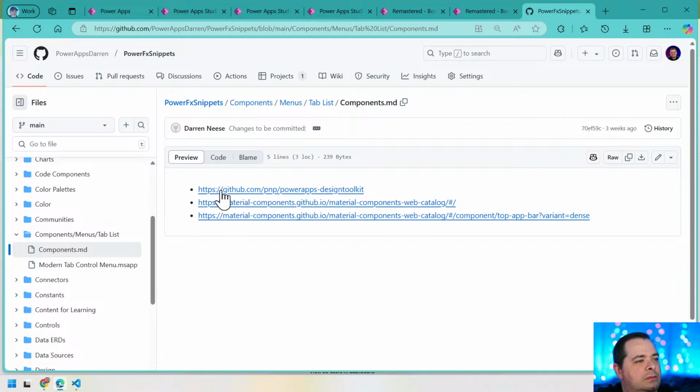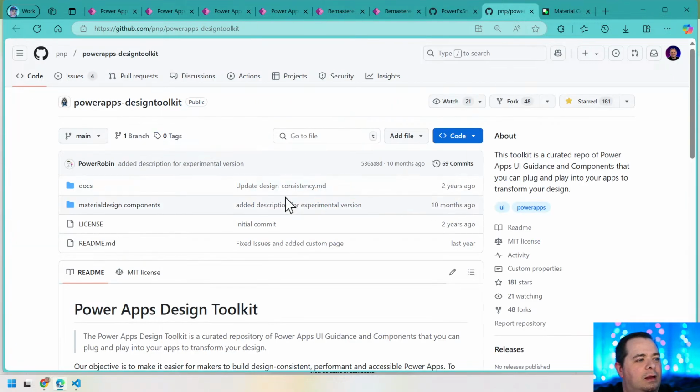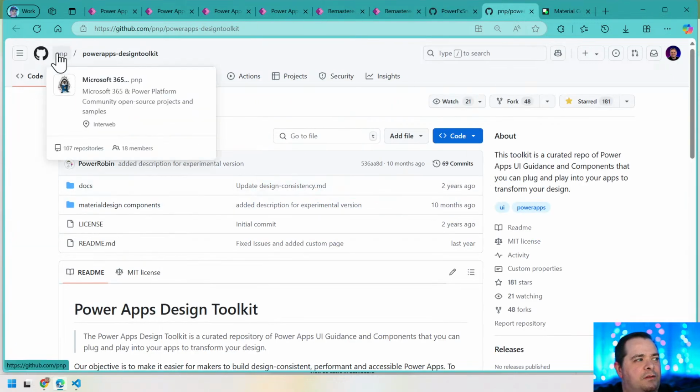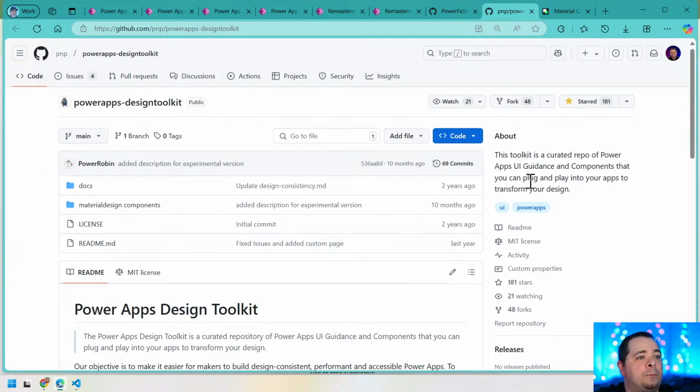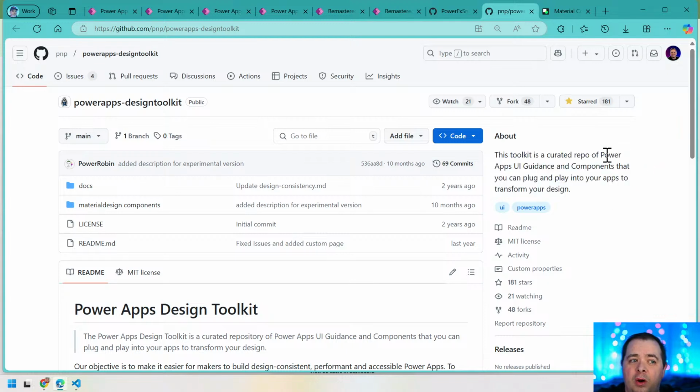Okay, here's some information if you're going to build a component. So this is from PNP. I don't know if that's really Microsoft, but I think it might be like a user group. It's a community open source projects and samples. And a toolkit curated repo of Power Apps UI guidance and components that you can plug and play in your apps.